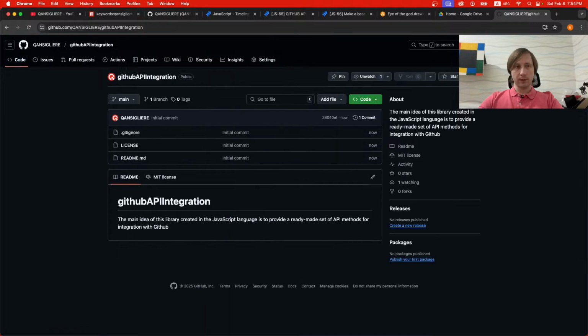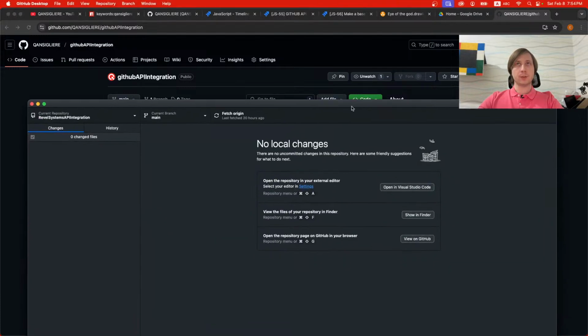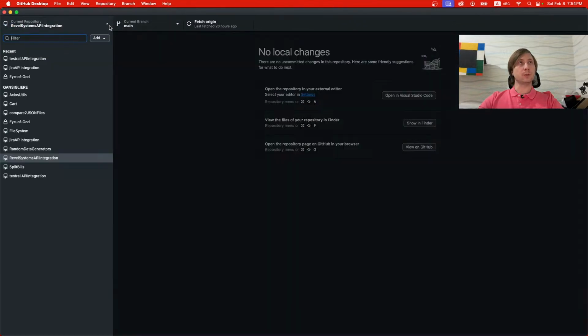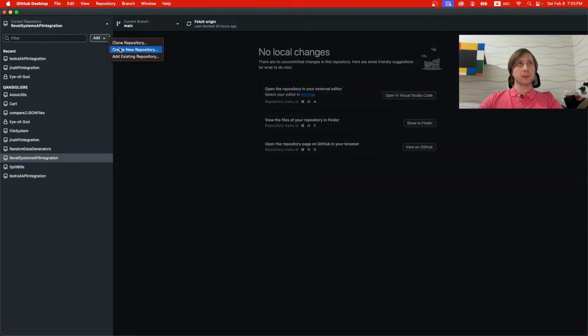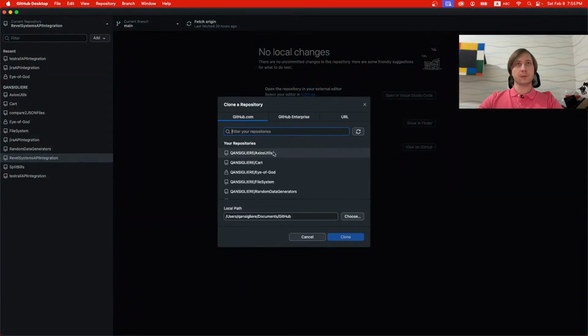So let's create a new branch. Let's run GitHub desktop application and clone our project. Clone repository, and let's find GitHub API integration.